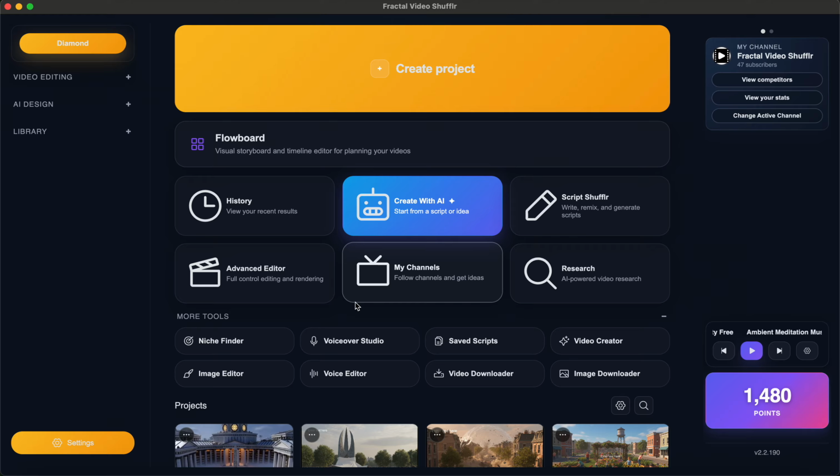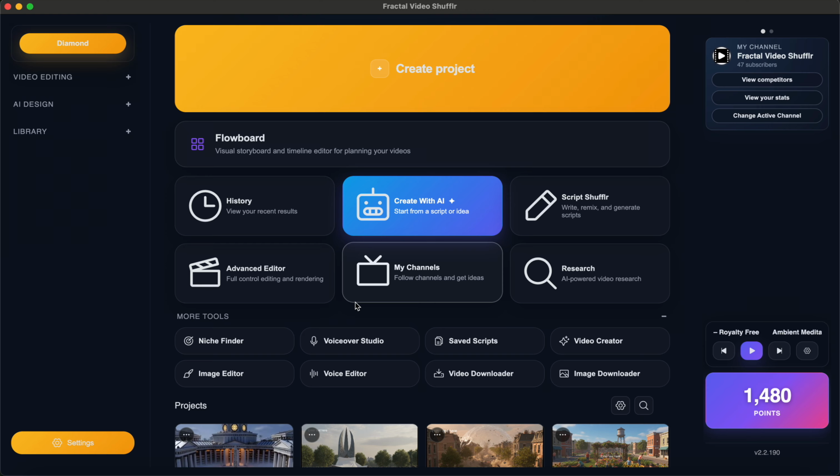There are multiple ways that Create with AI works. It has a built-in AI editor that will not only generate AI images and videos for you, but will also go out onto the internet and source videos for you. It'll find YouTube videos, it'll find stock footage, and it'll intelligently pick exactly what needs to show up at the right spot in your script.